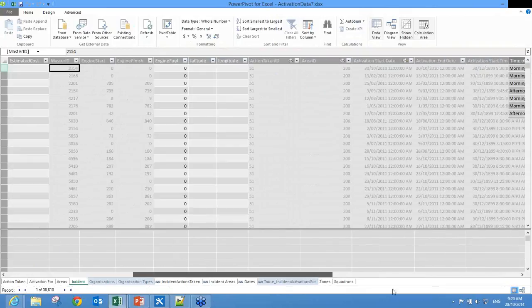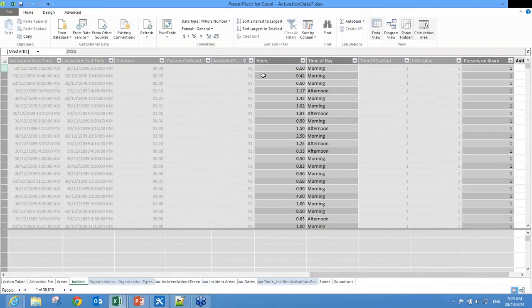I can do calculated columns. One of the issues or challenges I've found is that persons on board, while logically it was going to be a number, wasn't necessarily the way some people had captured it. I found some that said 2 plus 2, presumably 2 adults and 2 children, but that doesn't translate very well into a single number.